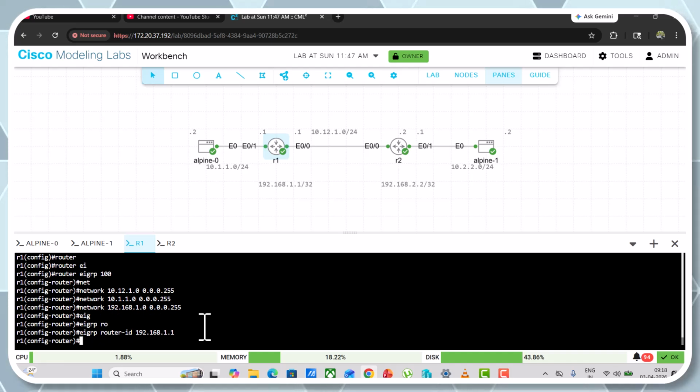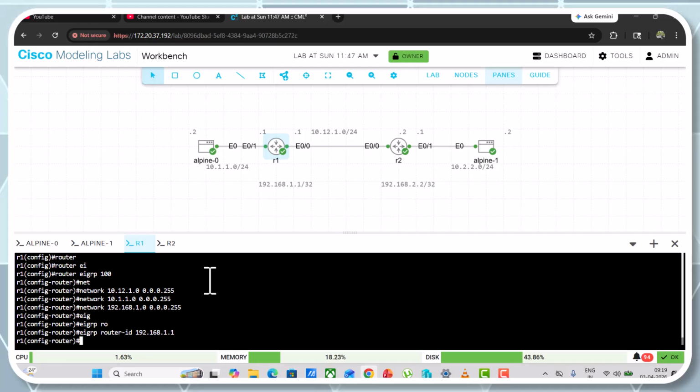It is important to give the router ID manually. Why? Because if there are many loopback addresses, and a higher loopback address comes and somehow you restart the EIGRP process or the router reboots, then your router ID will change, and you know what it means if the router ID changes when it is not hard coded. The whole network will go down.